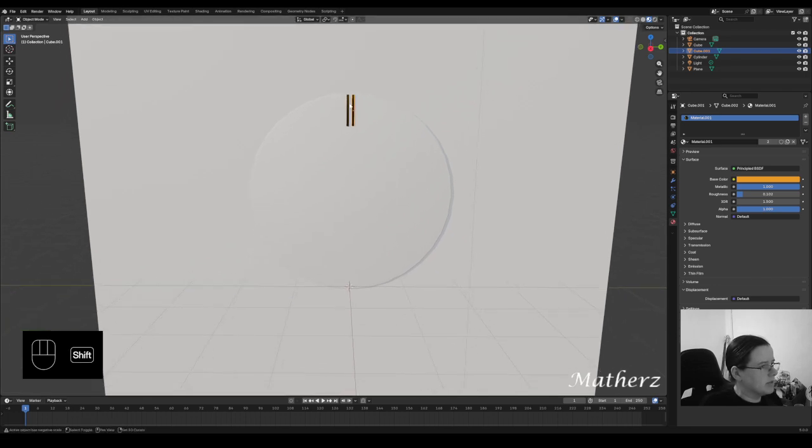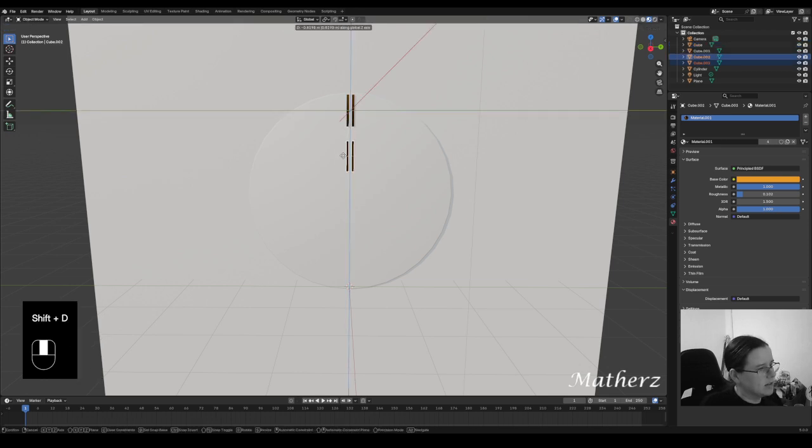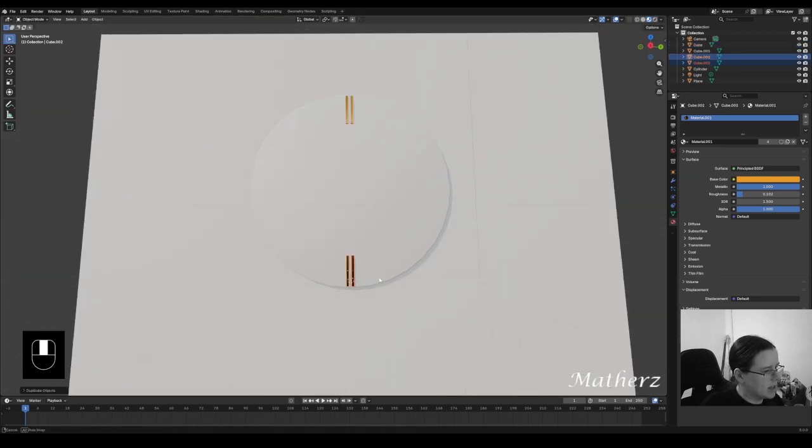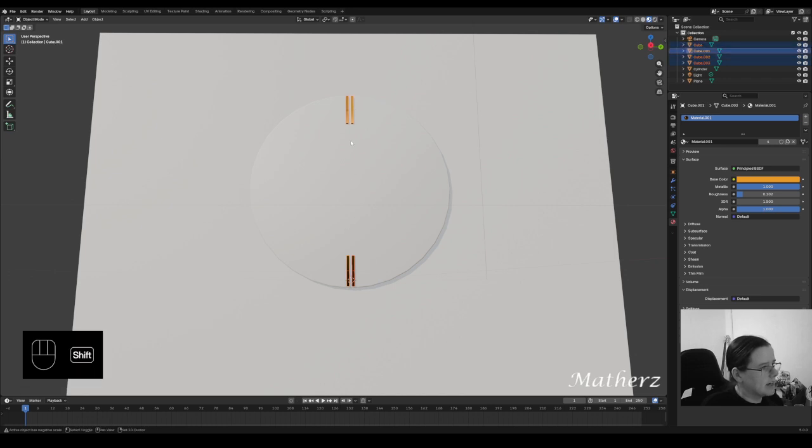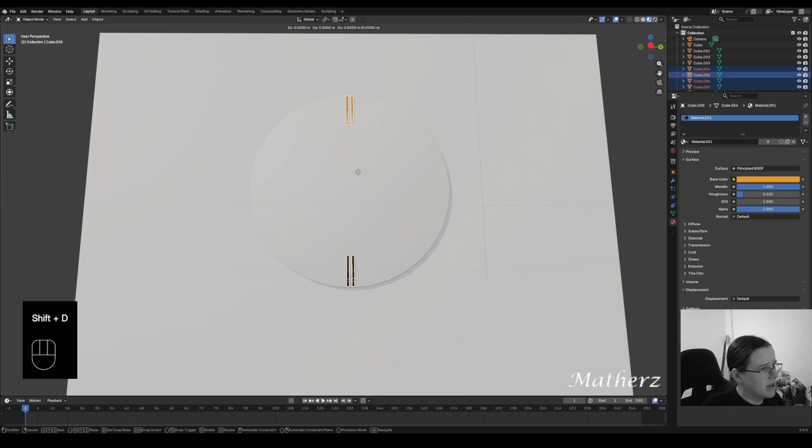So what we're going to do, let's take these two, so Shift and click them both. We're going to go Shift D to duplicate and bring them down as such, so that it just sits this side. We're going to click all four, Shift D to duplicate them, leave it where it is, R for rotate, and you want to do this on the axis which is pointing outside of the clock, which is the X. So we're going to go with 90 for 90 degrees.